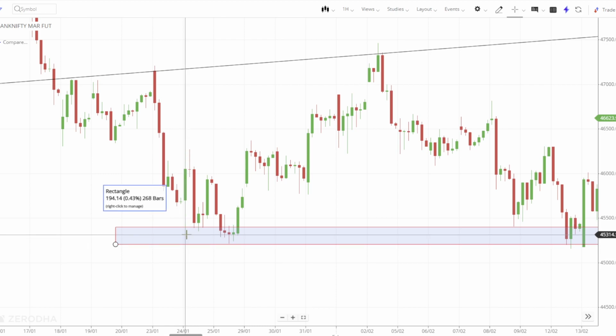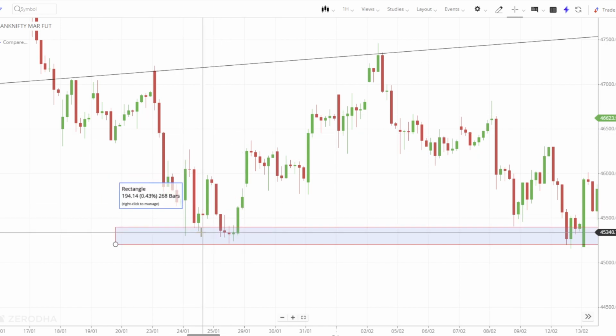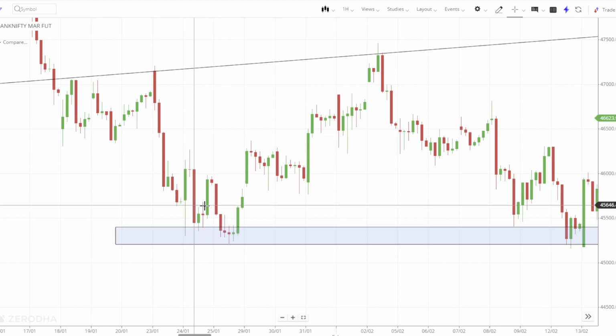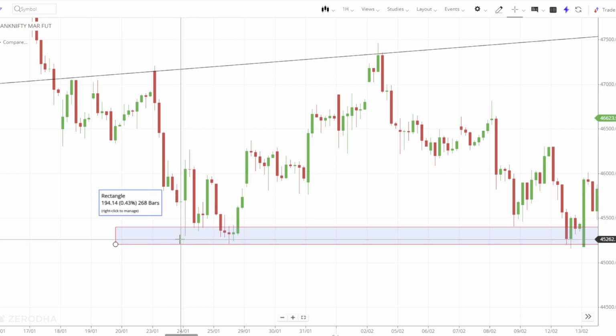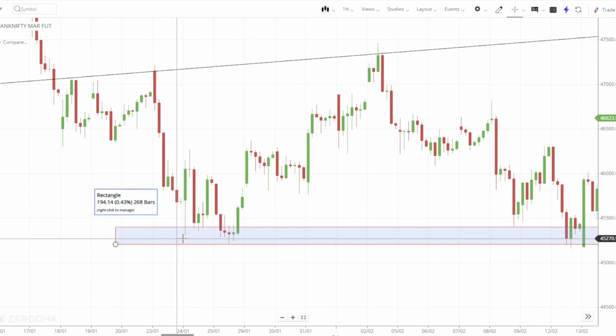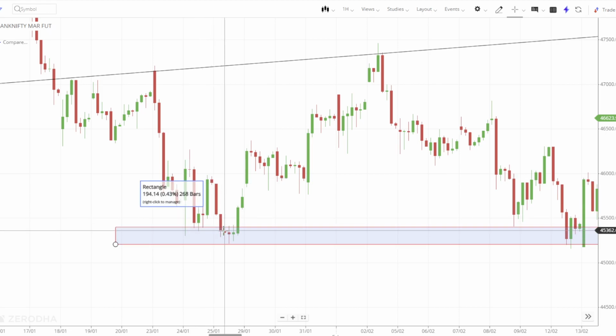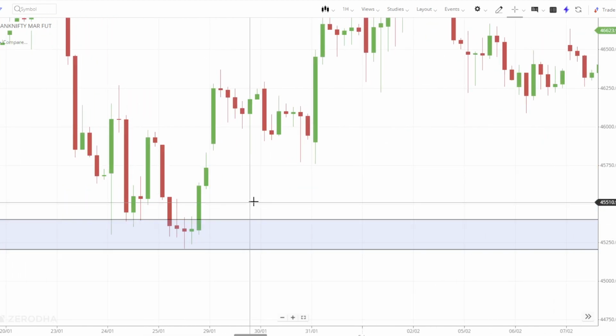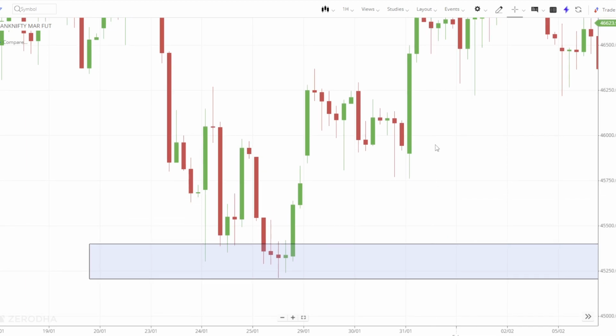Those who took a buy from here, those who really think that the market is going to go up from this level, took a buy trade at these levels and their stop loss would be placed at this low. So when you take a buy trade here, you will place your stop loss at the previous low. So what happened? Next time price comes down, take a close look.